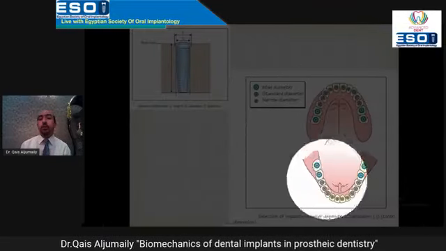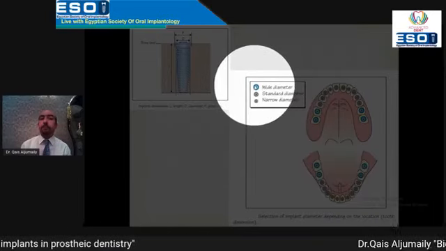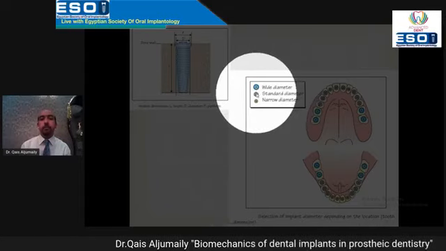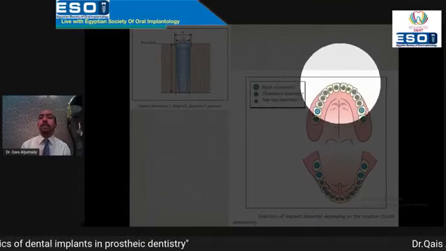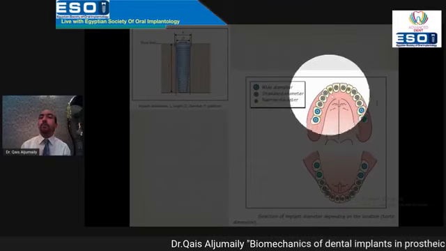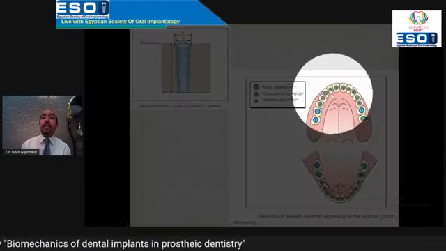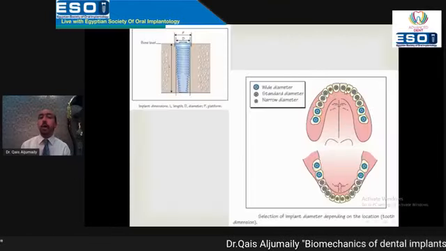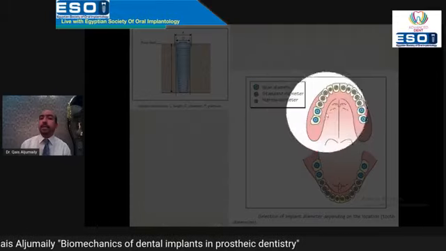Another recommendation, according to Carl Misch: a wide implant in this color, the blue one, the standard or regular diameter in this, maybe pinkish or purple, and the narrow implant in the yellow. You can see here, the regular implant is used in the upper centrals and premolars area, while the laterals are a critical area of dental implant. Here sometimes we have to use a narrow implant in the upper laterals, while in the posterior, the molars, we have to use a wide implant here.